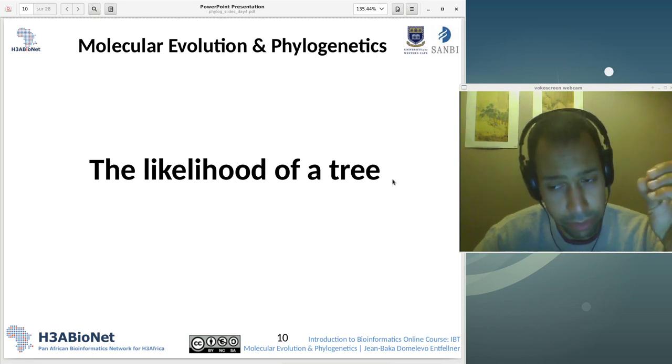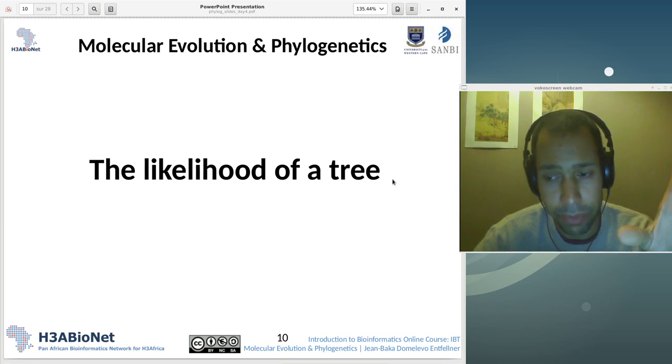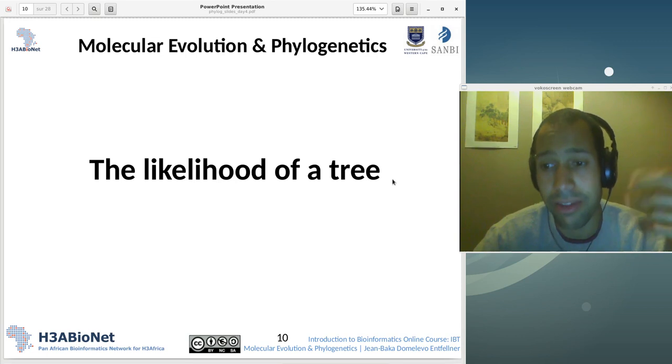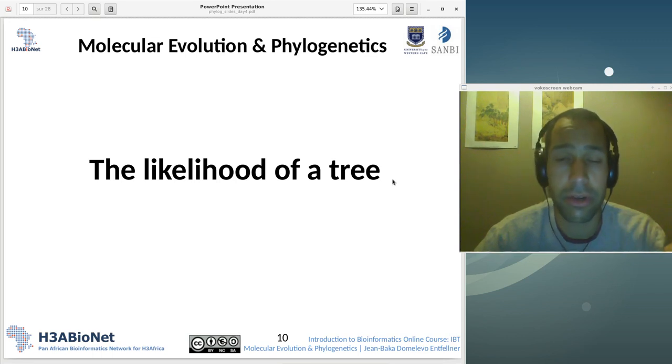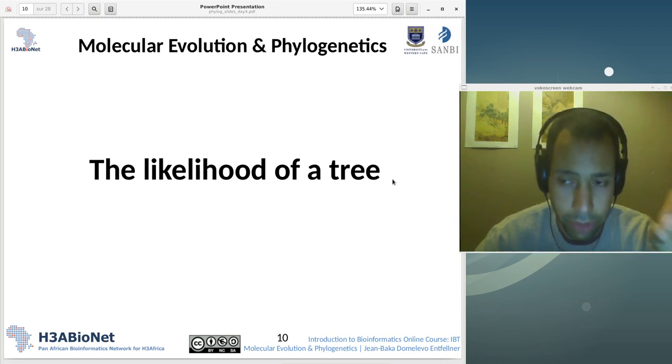So far we saw distance matrix methods. Distance matrix methods are a bit separate from the rest, because remember that we do not explore the space of trees. Okay, we just build one tree. We never go back to undo what we've done. They are greedy methods. They are not exploring the space of trees. They are automatically building one tree, right?